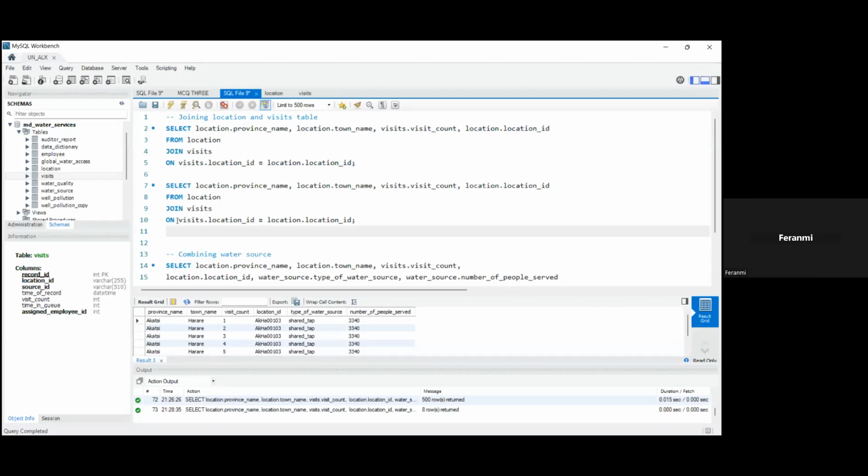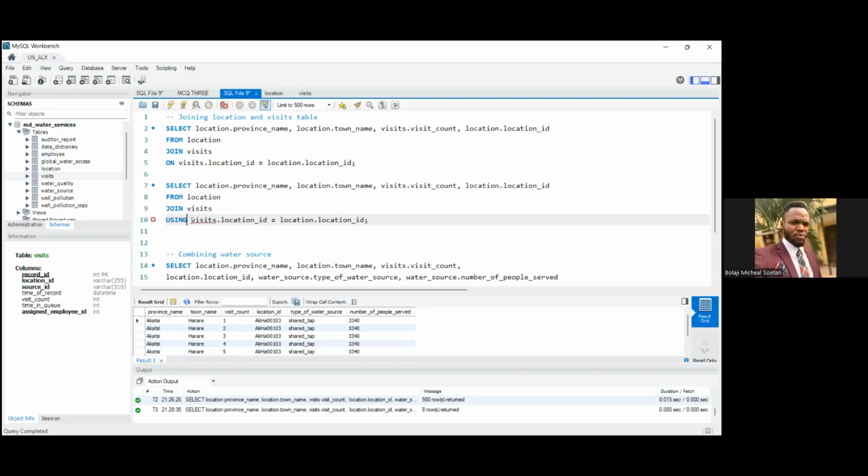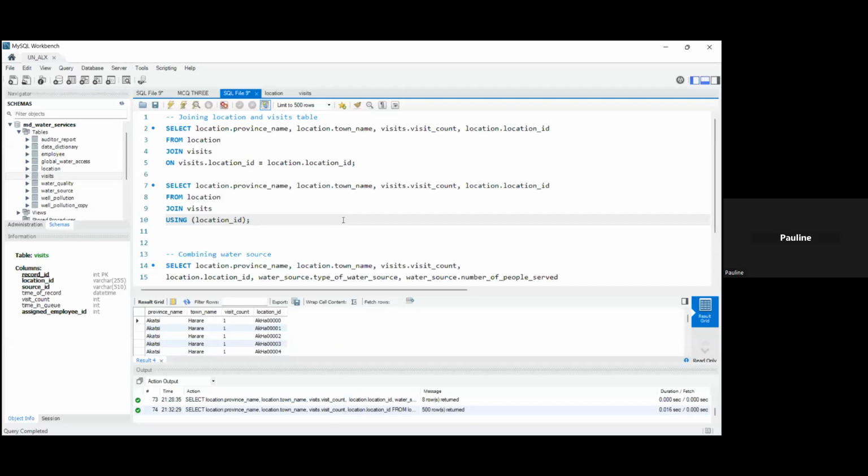Yes, Veromi, take down the ON clause, use USING location_id, you put it in brackets, location ID, and you run it. Remove those ones. Okay, it should work. Awesome. Lovely. So in case we forget that syntax, we can use this. Lovely, lovely, lovely. Thanks for sharing. That's amazing.